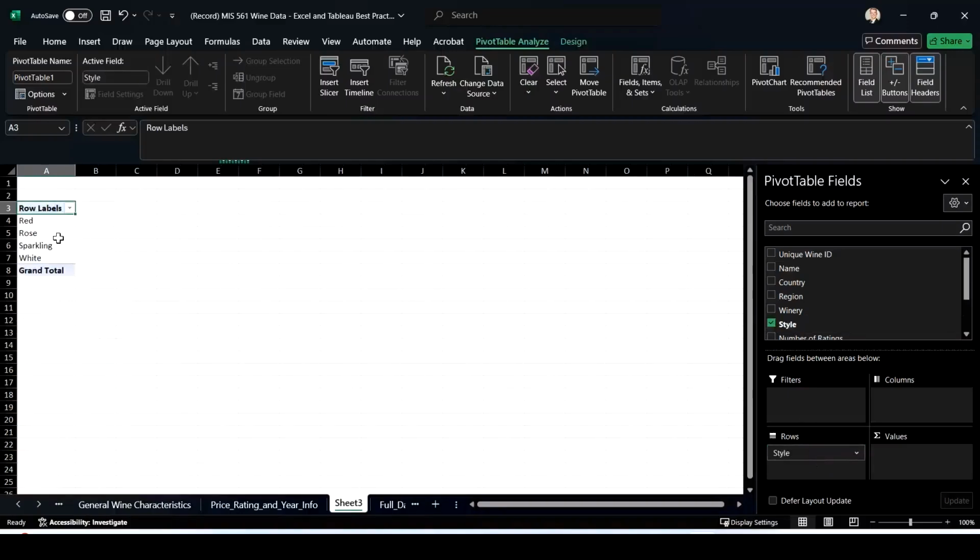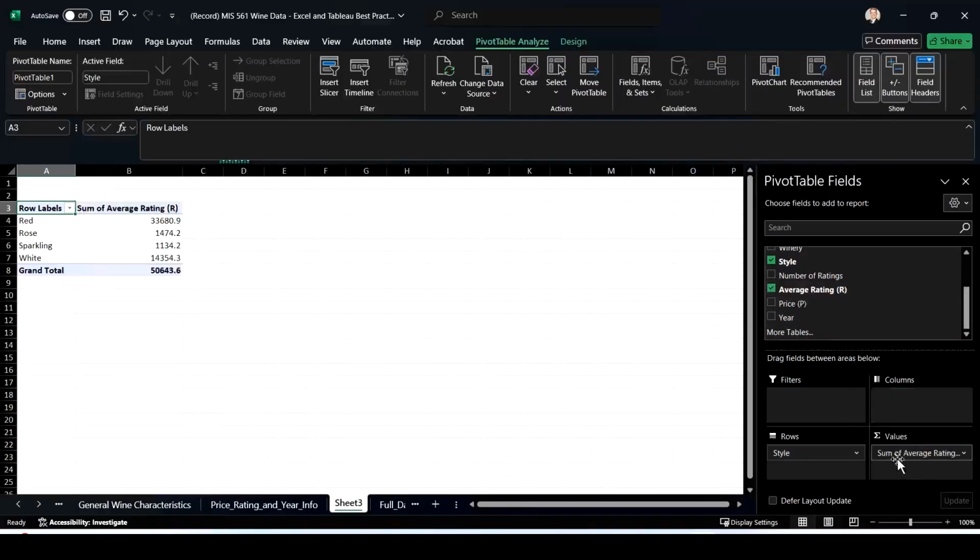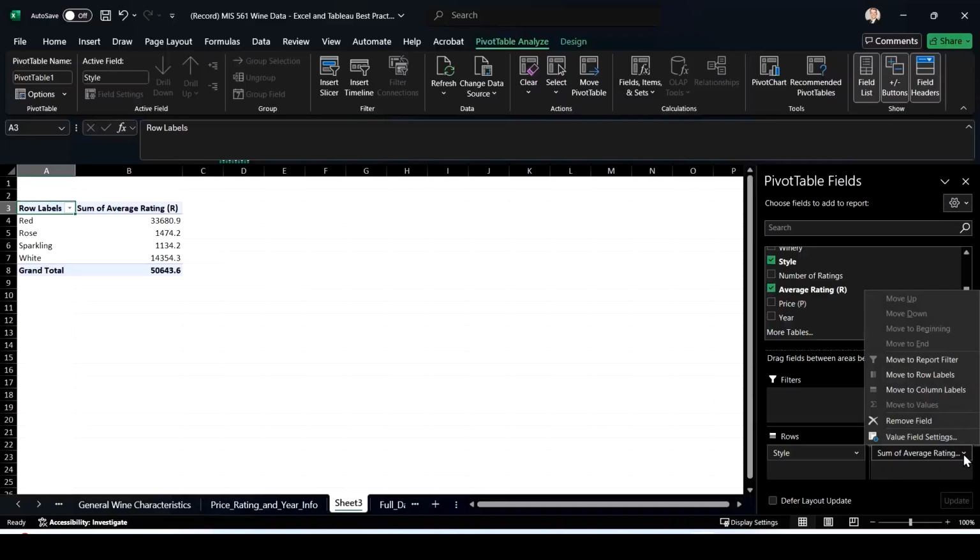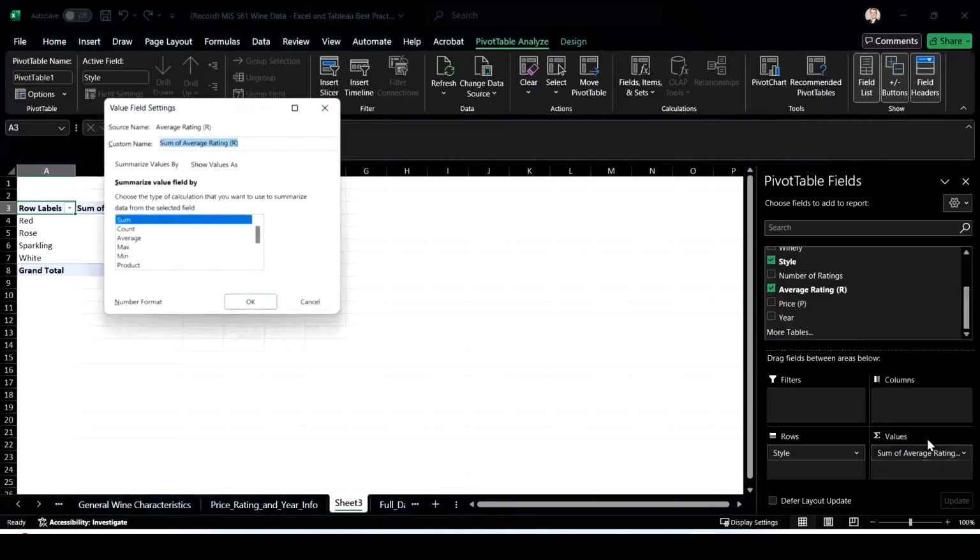And I really want to see how many do we have, the average price and the average rating. I think that the average price and average rating are easy for you all, right? So average price I'll bring here. All right, and then again, we need to do this drop down. It's an I on Mac. Then it jumps to everything for us PC people. We have to then do field settings, change it to average. And so then it starts with like average of rating.